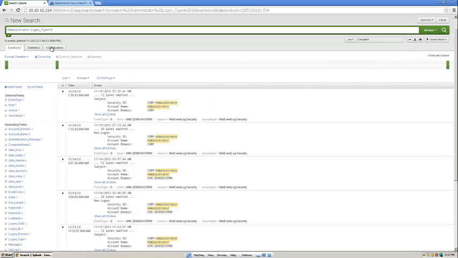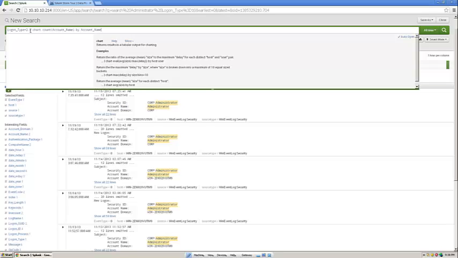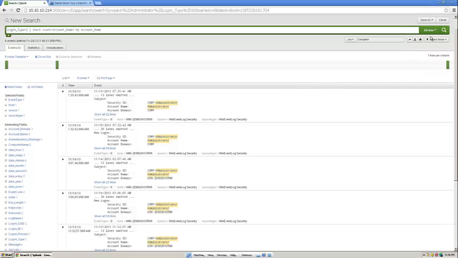Now let's take a look at maybe visualizing some of this data. So I see that the administrator is logging on. Maybe I want to know who else is logging on, how often they're logging on. So here's a search that I've got, and this is one that will create a chart. This is just to show you there's plenty of cooler things you can do with this really, but this is just to show you how charts are set up in Splunk. So I've got my logon type 2, so that's my local logons, right? Chart count by account name.